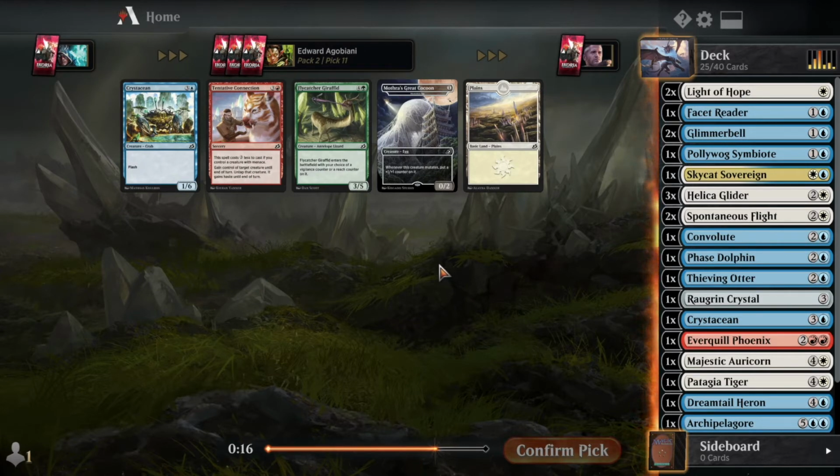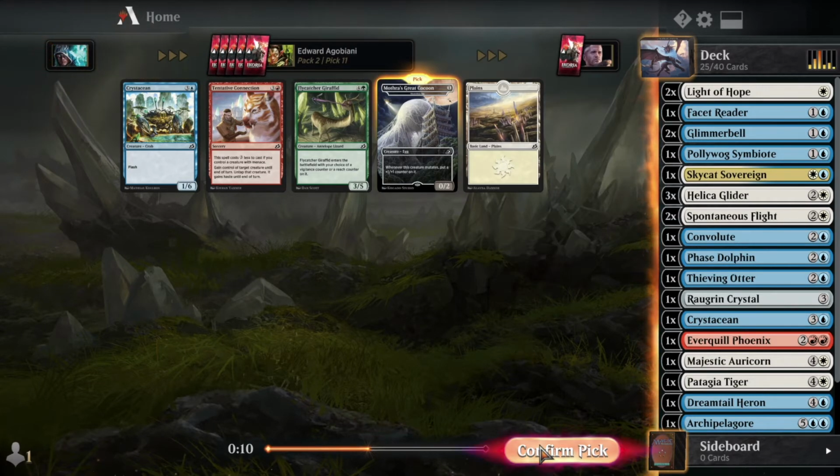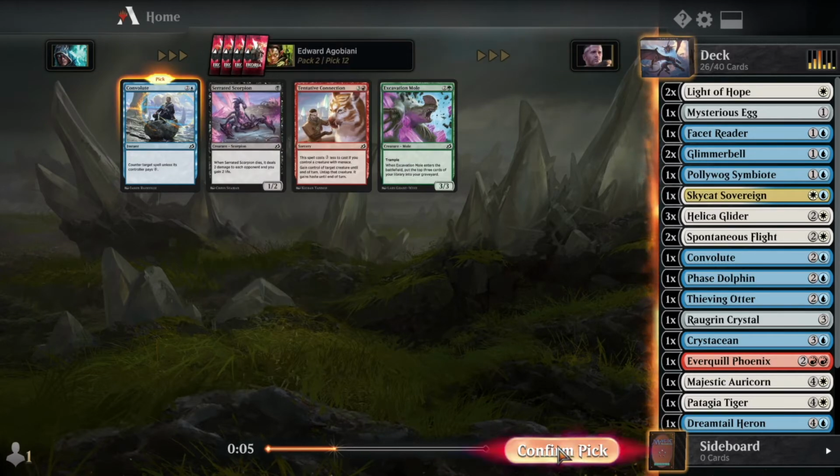Chris is back. At this point, I would just maybe take the Moth, because great Cocoon. Yeah. Cool. That was my prize. Yeah. Oh, should we get another Convolute? Yes. To not play. Oh, sorry, everyone. Pack 2, pick 12. We're going for a Convolute that we're not going to touch.